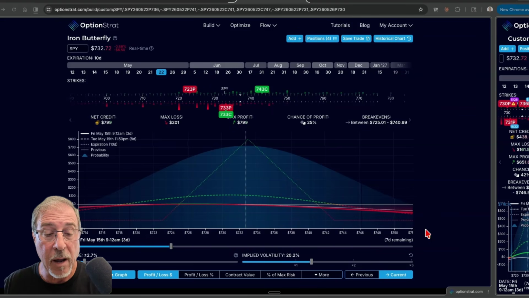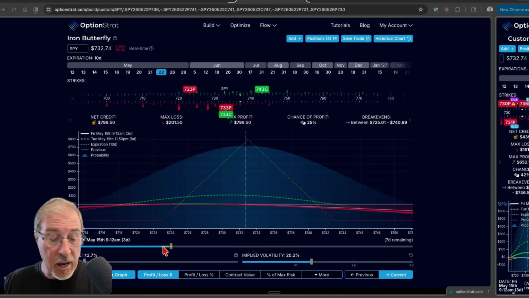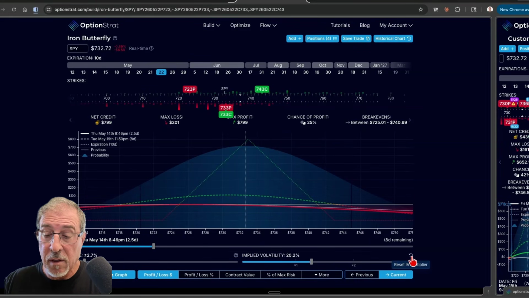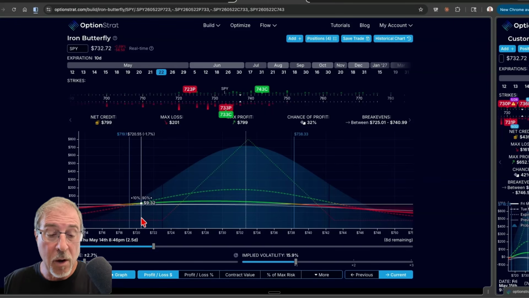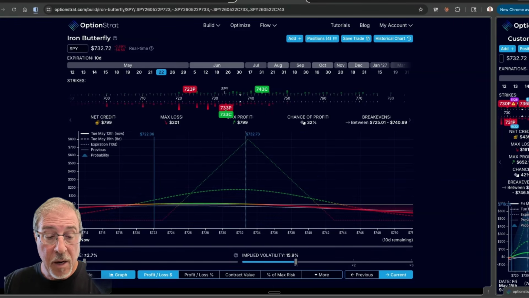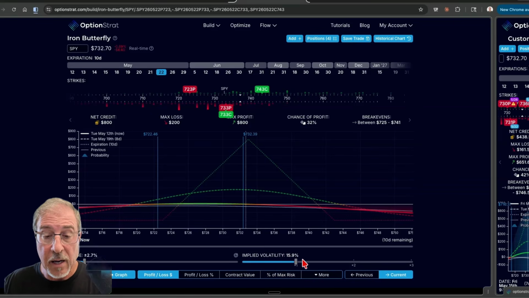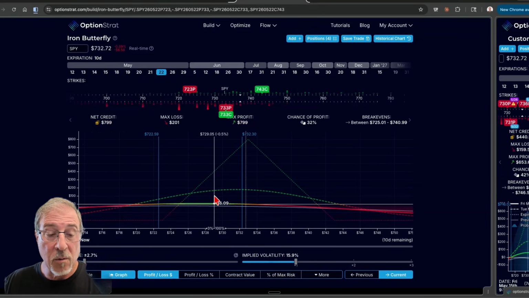What we want to have happen as a trader is we're looking essentially to have the days to expiration here advance, and as those advance, we experience what's called theta decay. Now, first thing I'm going to do is reset everything here back to current conditions. What I mean by that is this is what the trade looks like the day that I put it on. This is where volatility is right now. And this is the general trade structure.